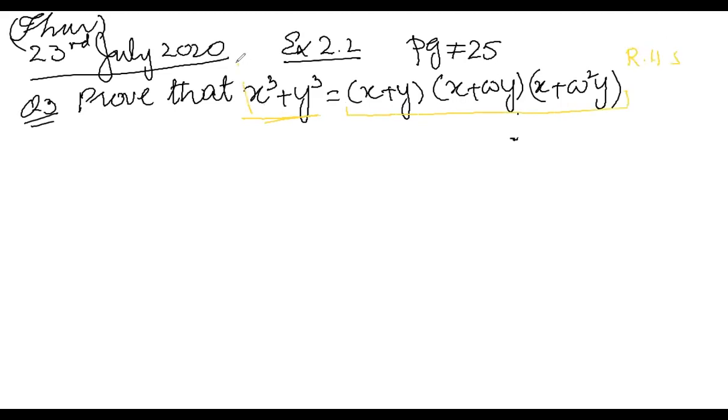This is our left hand side. When there is a proof, you need to take one side, whether left hand side or right hand side. It depends on what is convenient for the student who does the sum. So for me it is convenient to take the right hand side. What is the reason behind it? The reason is that we can easily put in the values of omega and then solve.